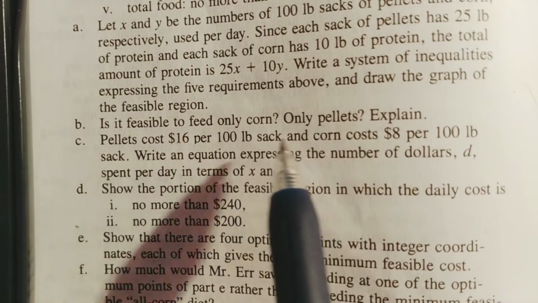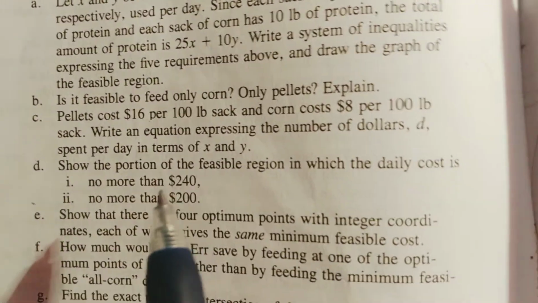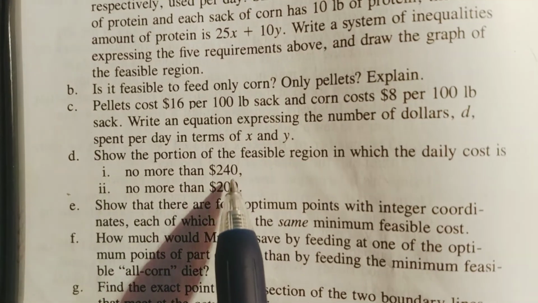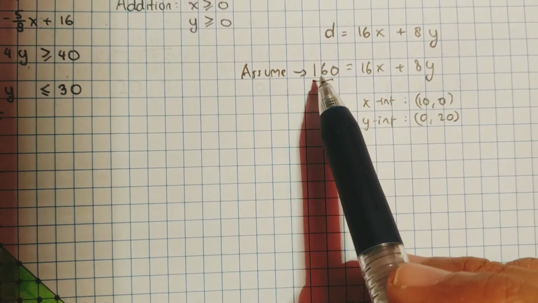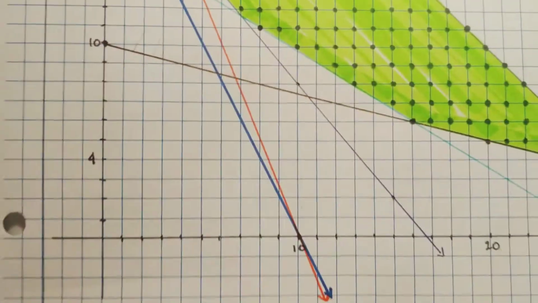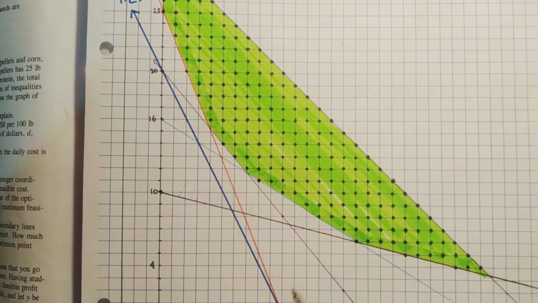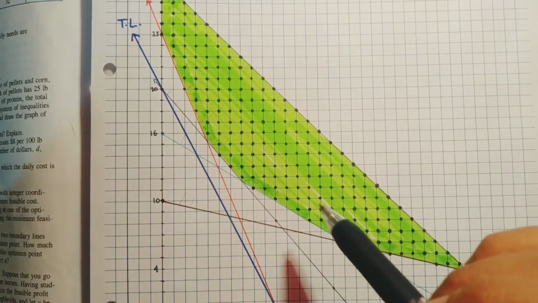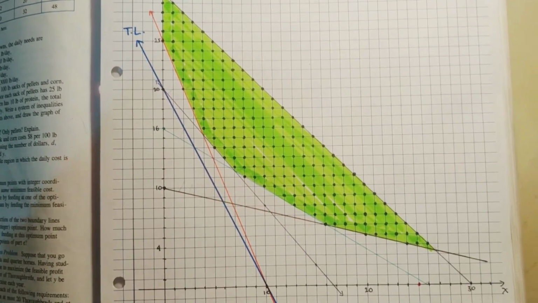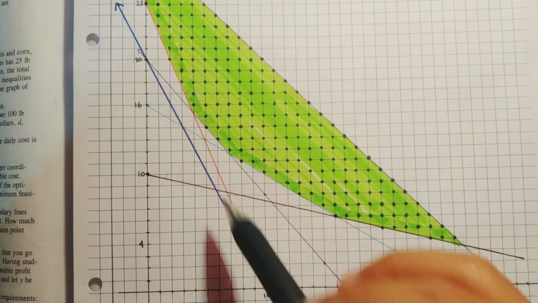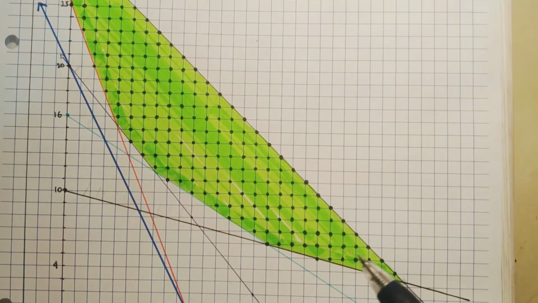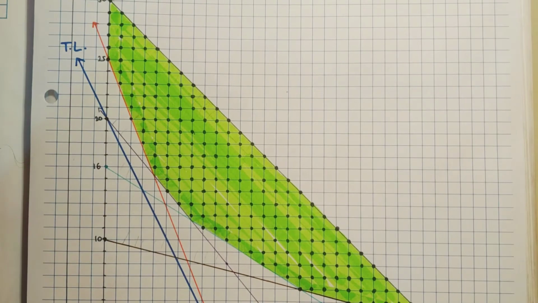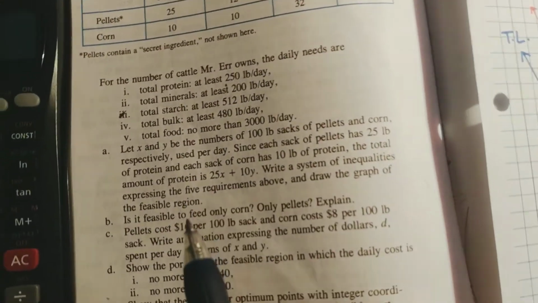Okay, this one we have already done, the D. So this one actually helps you if you substitute the D into 240 and so on. So if we assume that the cost is $160, so this is $160. Actually there is no pair inside the feasible region that gives you $160 for the cost, since this line shows all the pairs that will give you $160. So all these pairs inside the feasible region will give you more than $160 for the cost, right? So yeah, let me skip this one.